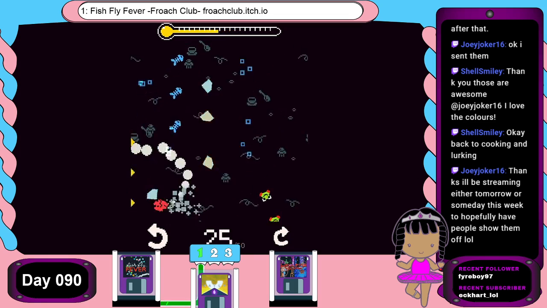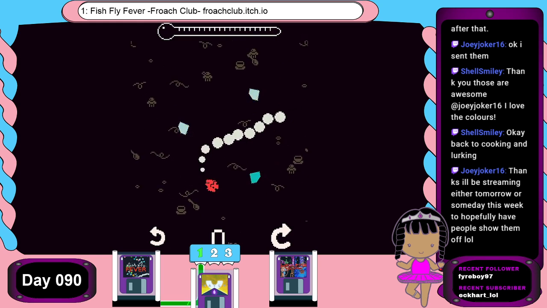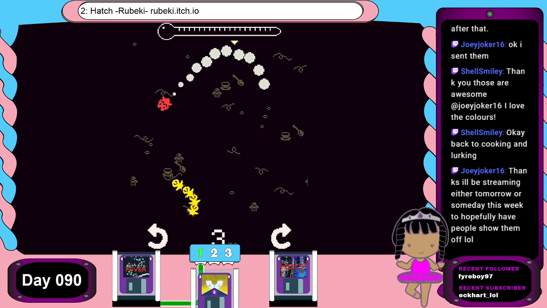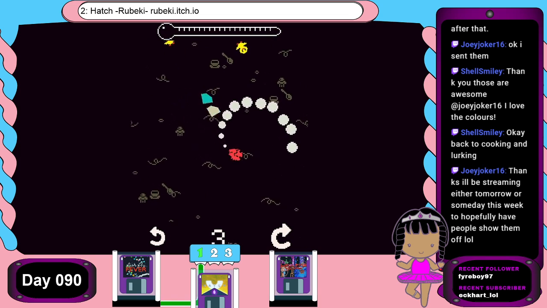I didn't even see where I was going. I thought I went to the right, but I instead went to the left. And because of the explosions, I couldn't see where I was. I don't think this game would be very easy for people with dyslexia.